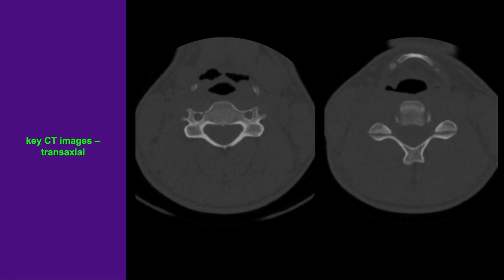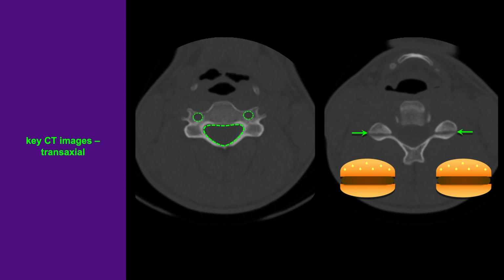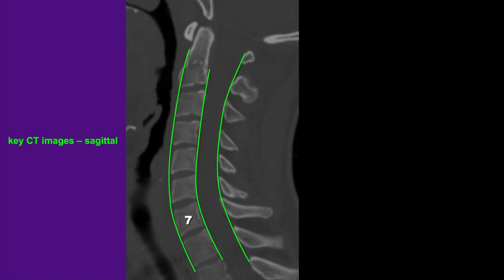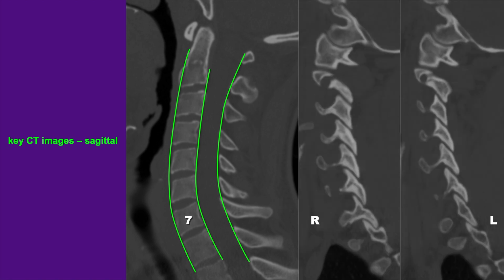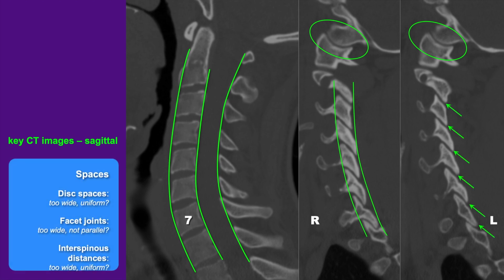In terms of bony anatomy, with a quick survey, we're going to look for integrity of the bony margins of the central canal and of the vertebral foramina. We're going to analyze the facet joints, and they should look like a hamburger with the flat surfaces opposed. We can look at certain key lines when assessing alignment: the anterior spinal line, the posterior spinal line, and the spinal laminal line. On the sagittal images, we want to look for alignment of our facet joints and to see if there's normal alignment at the atlanto-occipital articulation, as well as any widening of the facet joints.